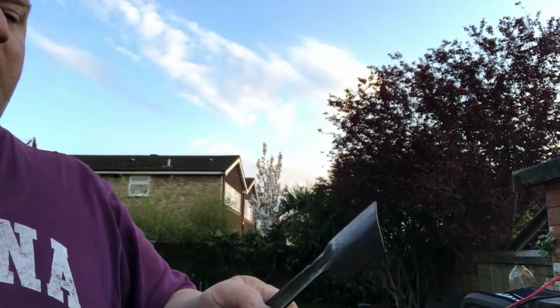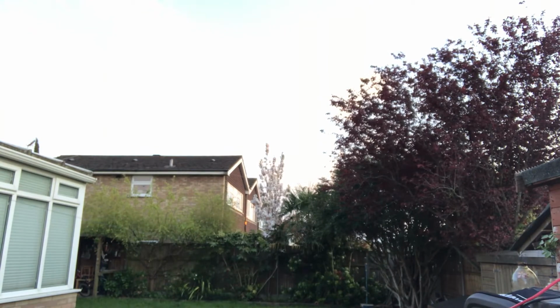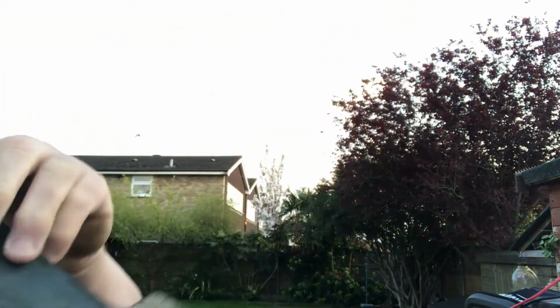Okay, done. It's taken me all of 10 minutes, including taking the blade off. If you look, there, we've got a lovely sharp edge on there, no burr on the back. It's flat, it's sharp, it's not going to be ripping out the grass, it's going to be cutting the grass.